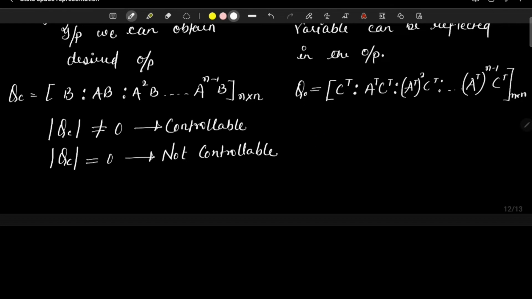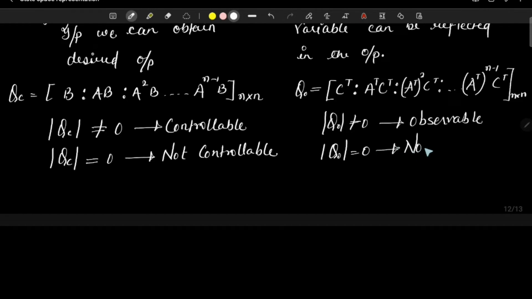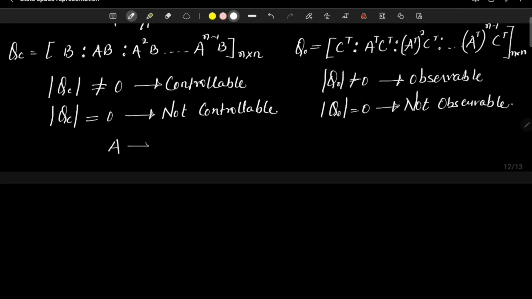So here A is the system matrix and n is the number of state variables. So if Q0 is not equal to 0, we can tell our system is observable, and if Q0 is equal to 0, we can tell our system is not observable.